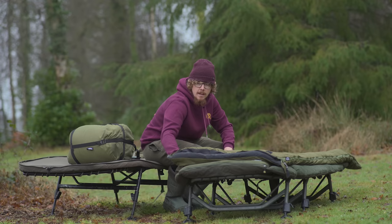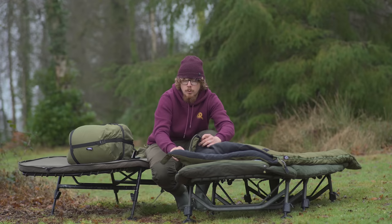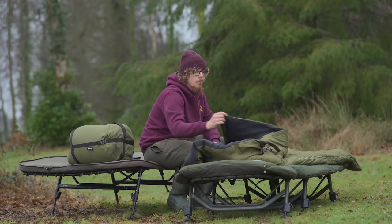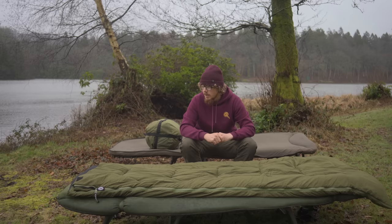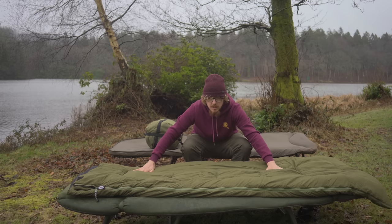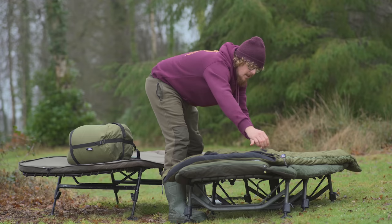This one's more of an open-fronted style. The zips are quick, as you can see, so it's easy to get in and out. On the inside it's really nice and soft, almost fleece - really nice warm fleece and a really thick feeling sleeping bag. It does feel really nice and thick. You've also got the little velcro tabs which stop the hood end from opening when you have got it all zipped up. Those zips are absolutely flying up, so there's no issues with them getting snagged when you're trying to get out for a take.